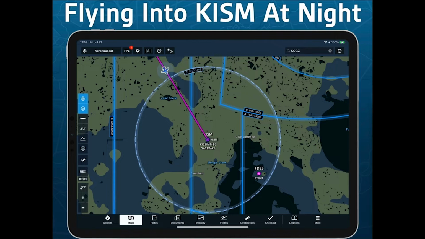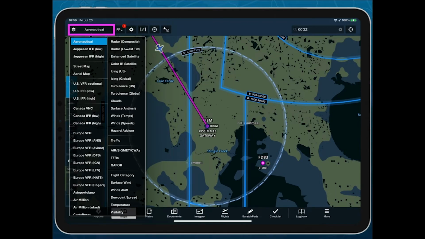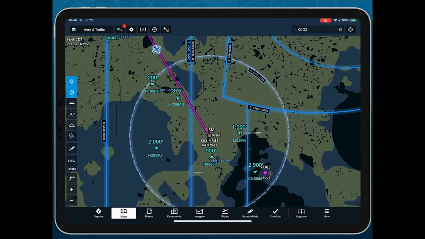So the first thing I'm gonna do is in the layer selector in the upper left-hand corner of the map, I'm gonna turn on the traffic layer in there. And that's going to allow me to see all of the airplanes flying around in the airspace with me. This is ADS-B in through our Sentry or any other ADS-B in device we have in our airplane. And I can watch as these airplanes fly around the airport. Makes it very easy for me to see where traffic is. I can add this to my scan. So I can say, oh, I know I need to look for an airplane. You know, ATC is telling me that I have an airplane nearby. It's off to my 1 o'clock. I can see exactly how far they are, and I can see the distance. Makes it a lot easier for me to scan for that traffic.